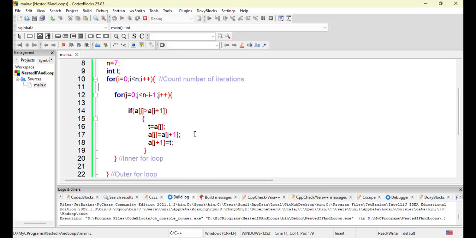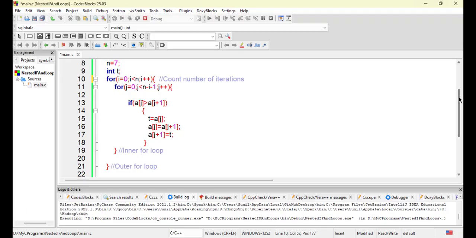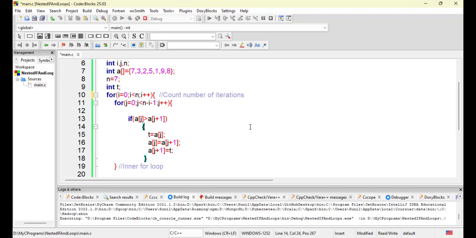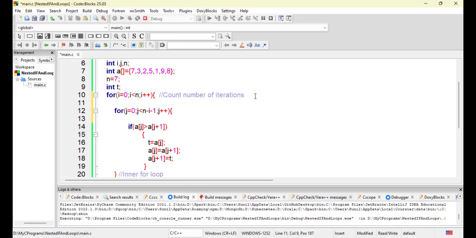So declare an array here. Nesting of loops is to be practiced through examples like these, so that you are comfortable using 2 loops, 3 loops, the way it is required.